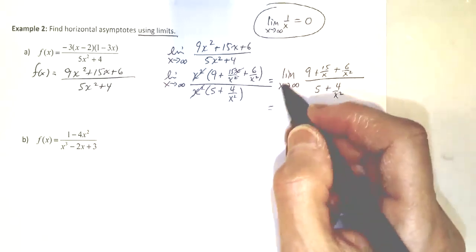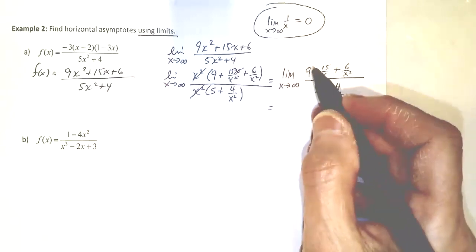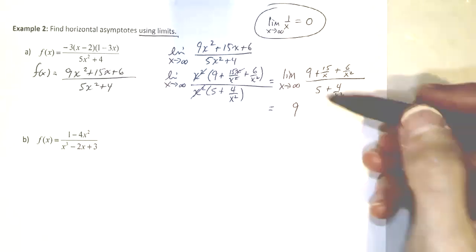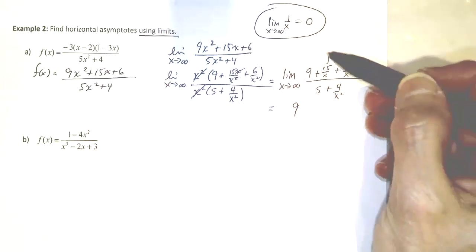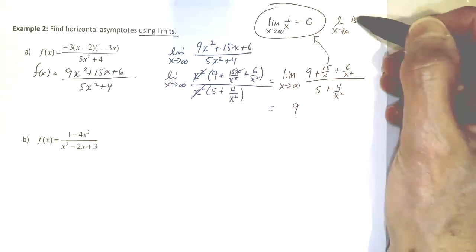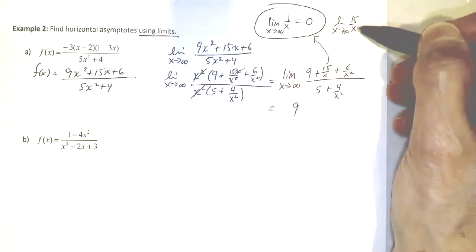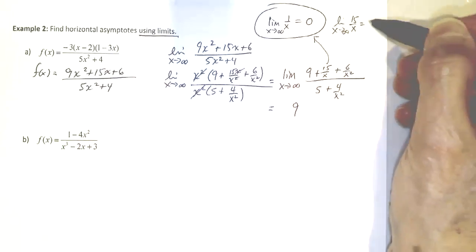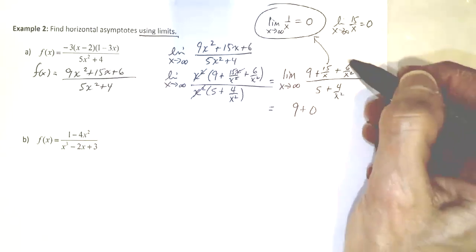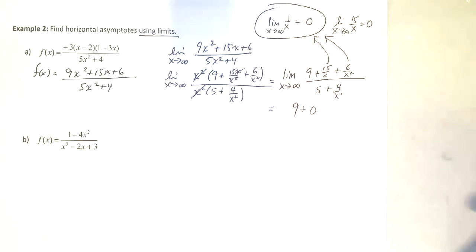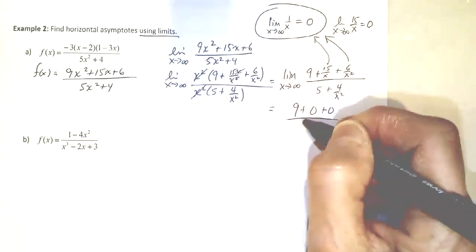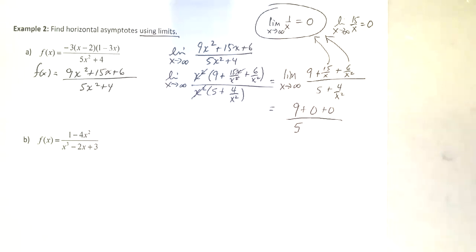So if I take the limit as x goes to infinity of a constant, the answer is a constant. If I take the limit as x goes to infinity of this, now we're looking at this example. It doesn't matter if it's a 15 on top or a 1 on top, this is going to get close to 0 as x gets very large. 6 over x squared, also that exact example, we get 0. The limit as x goes to infinity of the constant 5 is the constant 5.